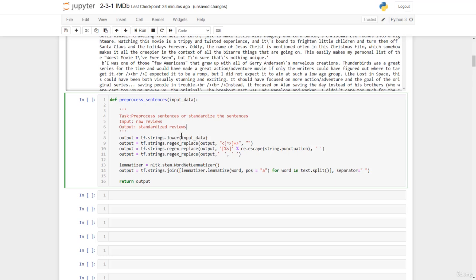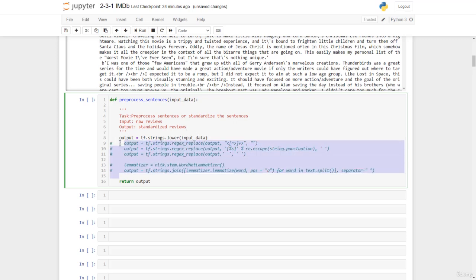Now, in order to lower, that's to convert all our input sentences into lowercase, we have tf.strings.lower, which does the job. So if you have this input, let's comment out these other portions. We have this, and then we have this pre-process sentences of an input. Now let's come and just collect randomly some input from here.